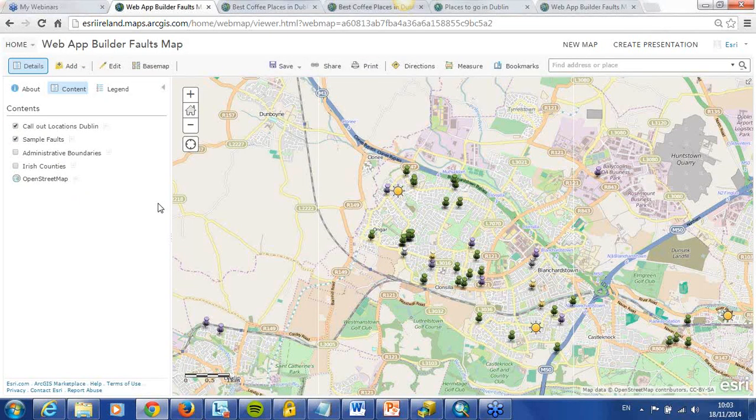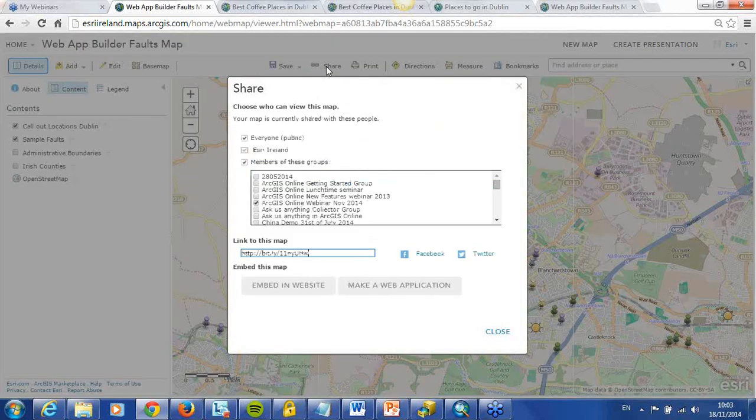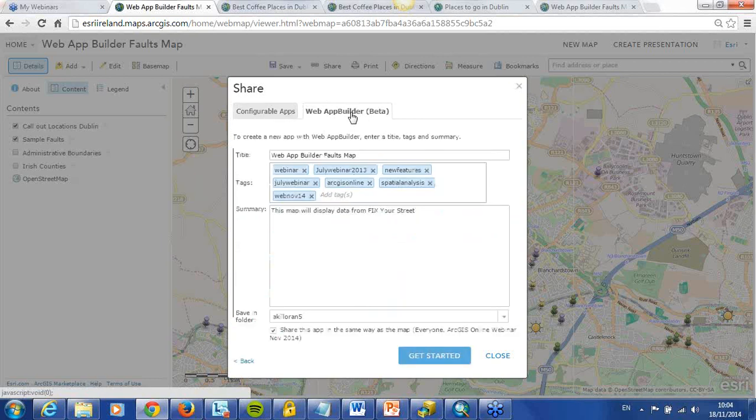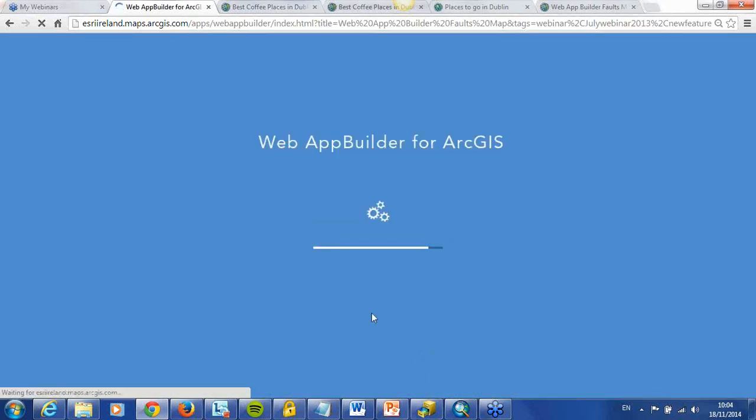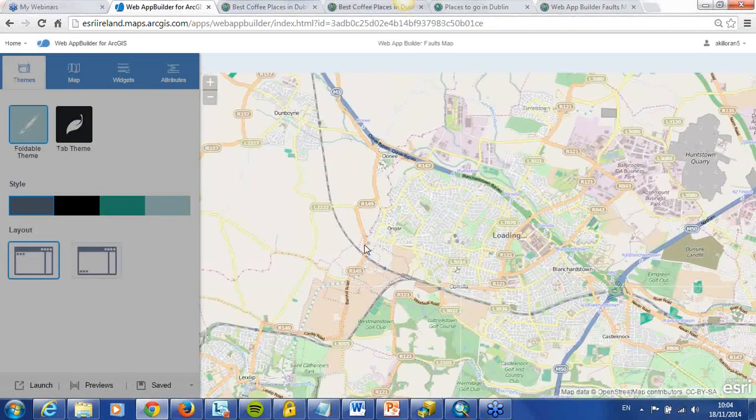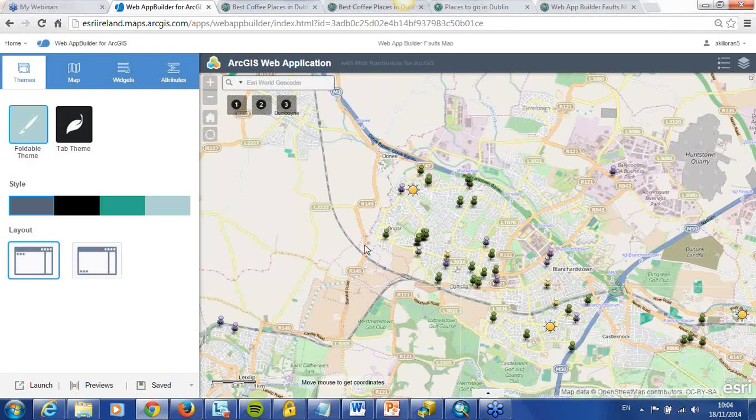So I've just got a web map here in ArcGIS Online, and I'm just going to click share. And I've shared it here, shared it with my group for today, and make a web application. From here I've got all of the different templates that you're used to seeing, but there's a new tab called the Web App Builder Data. So you can click on this and click Getting Started. So here we're going to build our custom app, and we'll run through the steps for doing this. So it'll look by default, as you can see here, but we want to style it in a different way and configure it up so that it has all the tools that we like working with.